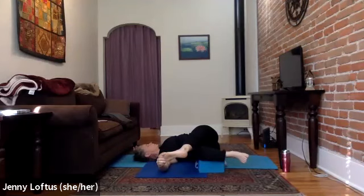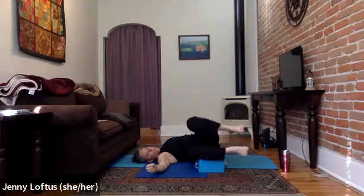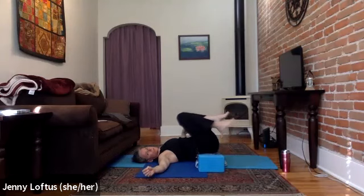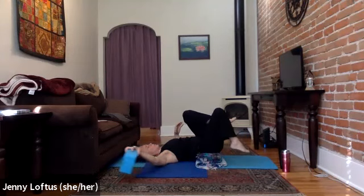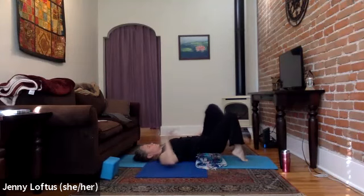All this work to prepare us for where we're going next, which is pigeon pose, where we're just going to stay for a pretty deep posture. So notice we've stretched the inner thighs, the outer hips, the hamstrings, the quadriceps, the hip flexors. We're getting into a lot of different muscle groups. Go ahead and relax now in order to get us to a place where we're very comfortable to hold a deep hip stretch.